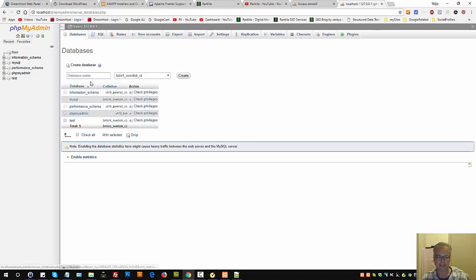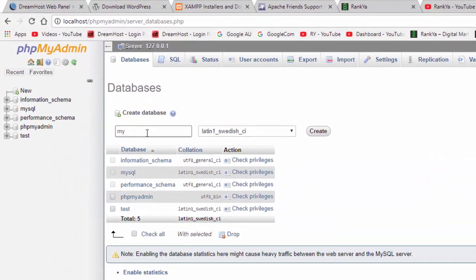Let's press on databases. Let's say my WordPress site. Let's create a database, or we can say my WordPress database. It's smart to name things properly at the start. Leave things at default. This is to do with encoding and so on. Usually default is all good enough for 99% of the cases.